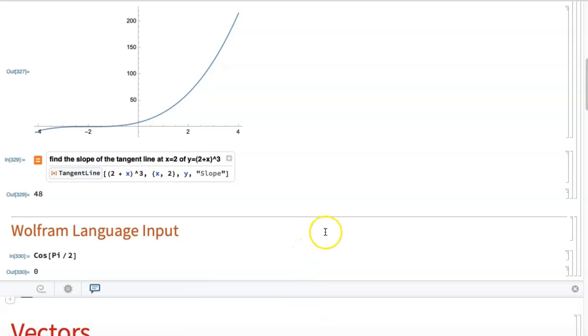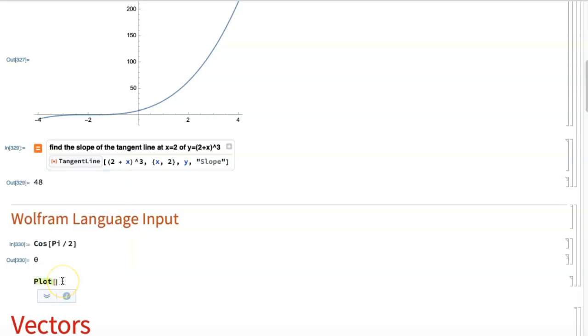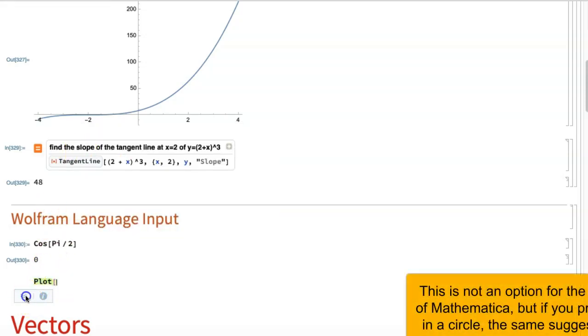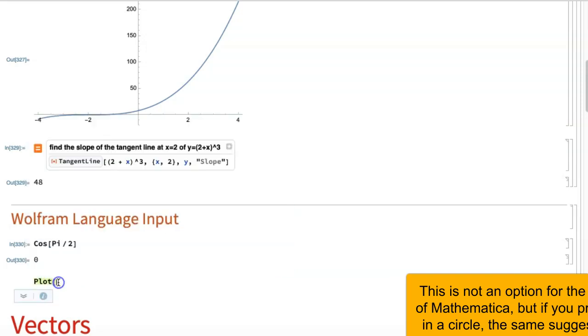So if I want to plot something, let's also take this time to talk about the Plot function. I can type in Plot. I know it starts with a capital letter, so it must be one of my functions, and then open up some brackets. If I'm unsure about that function's input, then I can, and sometimes it's a little finicky, place my cursor over that function and press this double down arrow, and this will tell me what kind of inputs I need. So this tells me I need a function, comma, and then I need the x range in brackets, and so that's what I'm going to do.